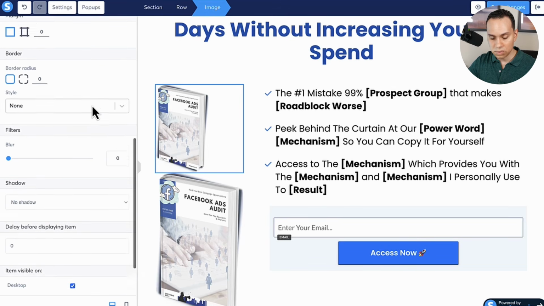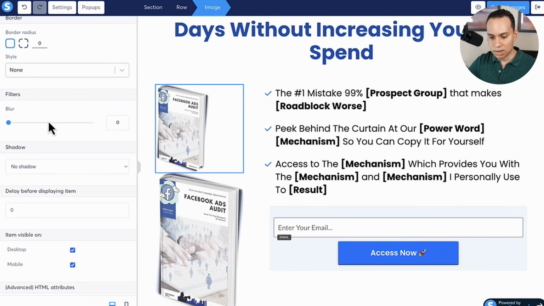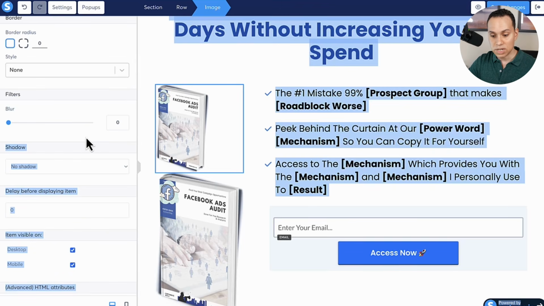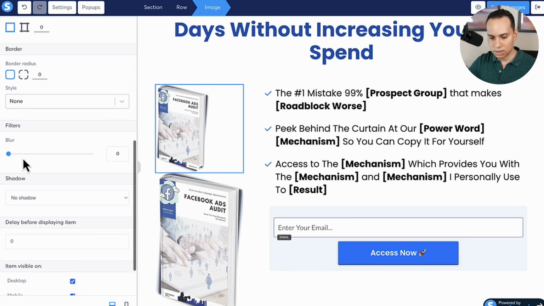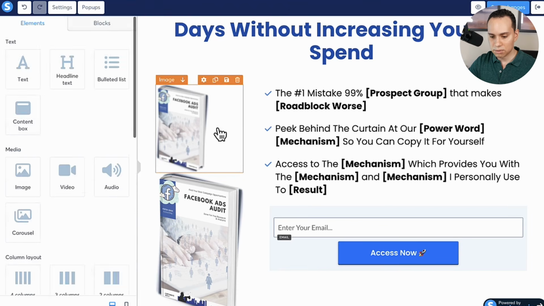Something else that's really cool is you can add a blur effect to the image. If you have a preview of a video or something, or you're trying to build some curiosity, you could blur the image a little bit. If you are offering a lead magnet that's a template, a report, a resource guide, some sort of text-based lead magnet, just actually show what it looks like, right? But maybe you have a video and there's some cool graphic or diagram in it, and you've done a screenshot for your lead magnet image. Then you could add a slight blur to it, so it adds a little bit of intrigue or mystery.